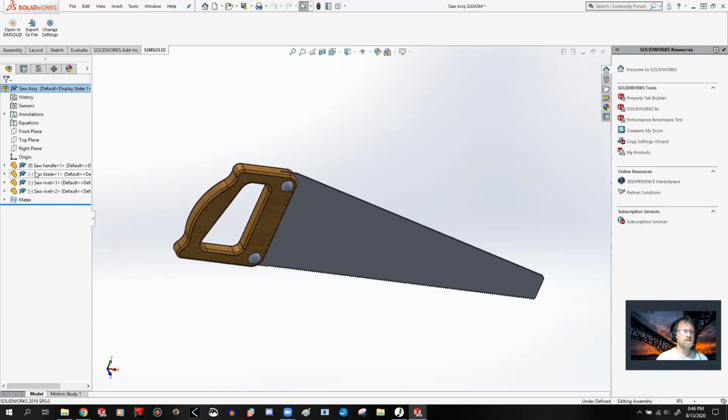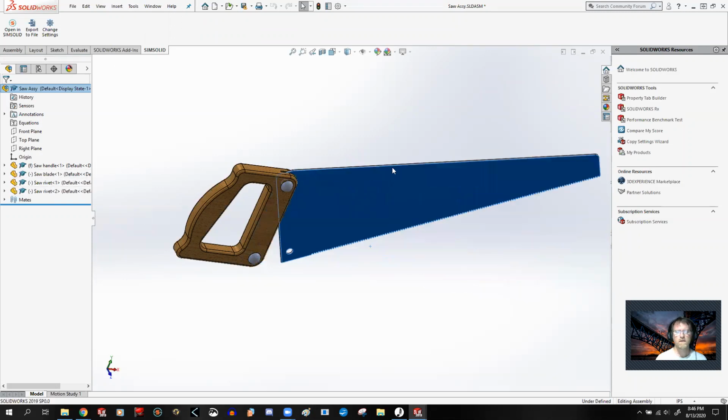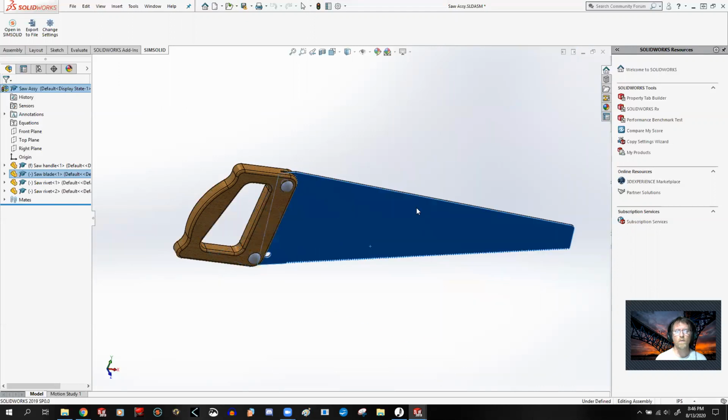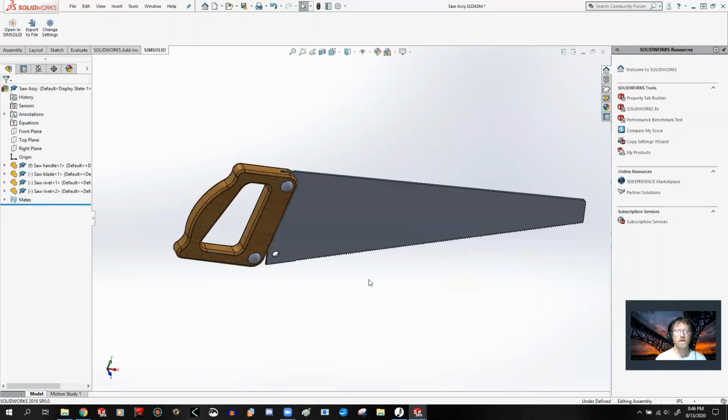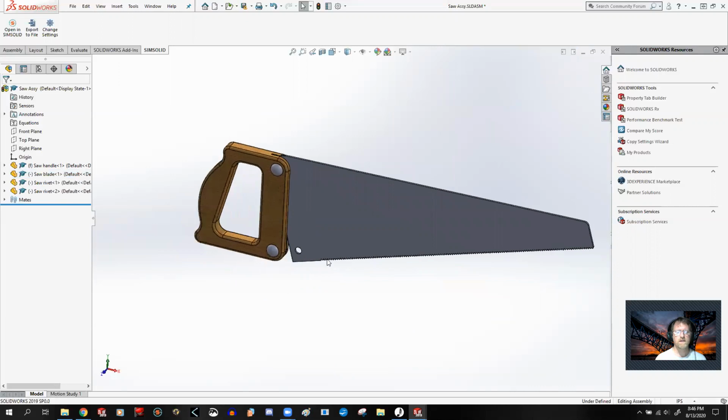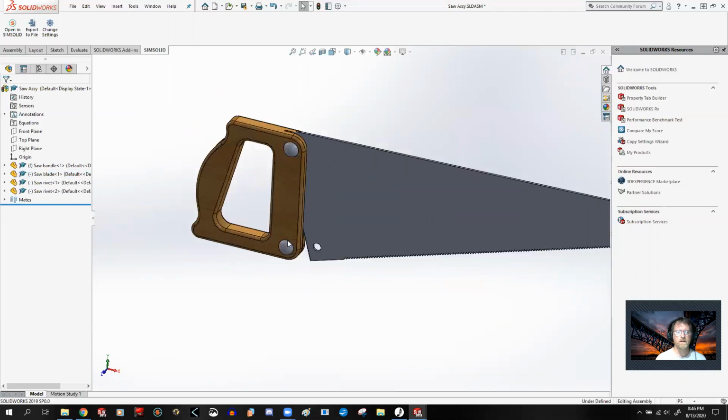But then I noticed that the saw blade, the saw rivet, and the other saw rivet all have minus signs here. Now, that's okay for the two rivets. I'll tell you why in a second, but it's not okay for the saw blade, and I'll show you why, because that obviously is not working the way it's supposed to be working. All right, so there's a problem with this. It's not completely defined the way it's supposed to be.